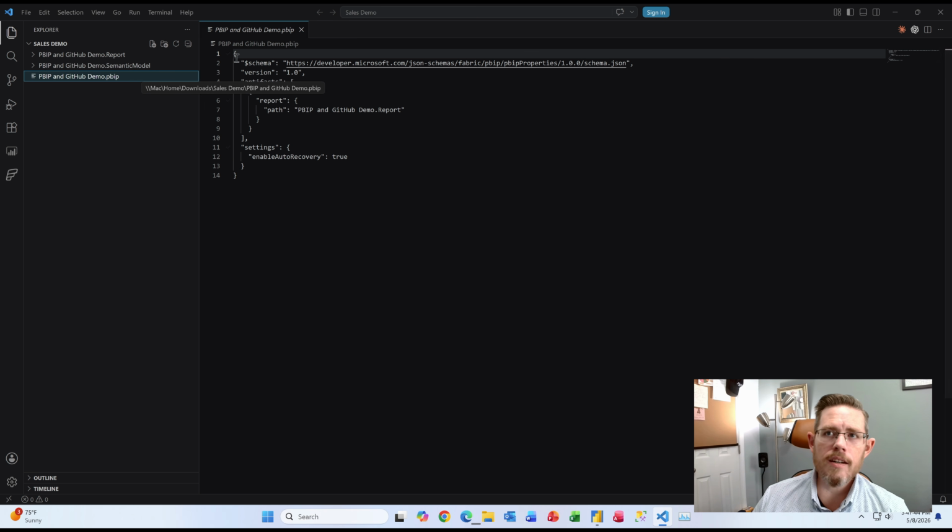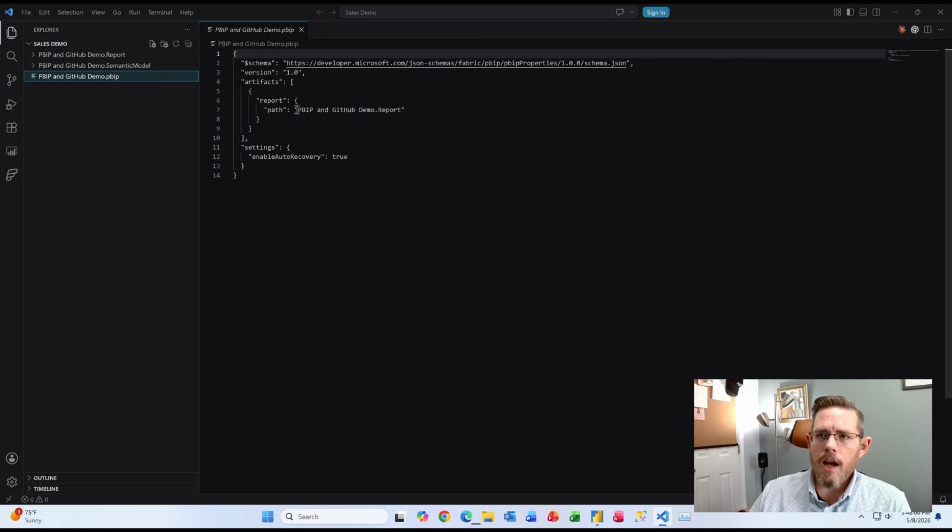So even though this is not a JSON file extension, this is laid out in a JSON format. So if you've ever seen that, you'll be familiar with it. If you're not familiar with JSON, that's perfectly fine. You can still kind of skim this and get a sense of what is going on.